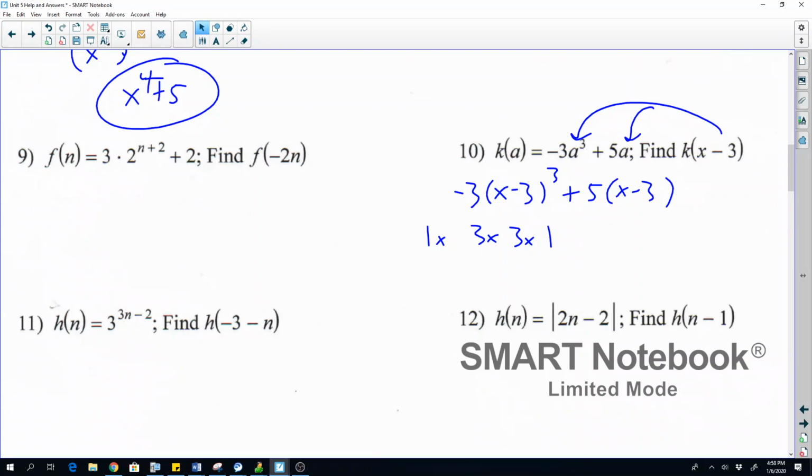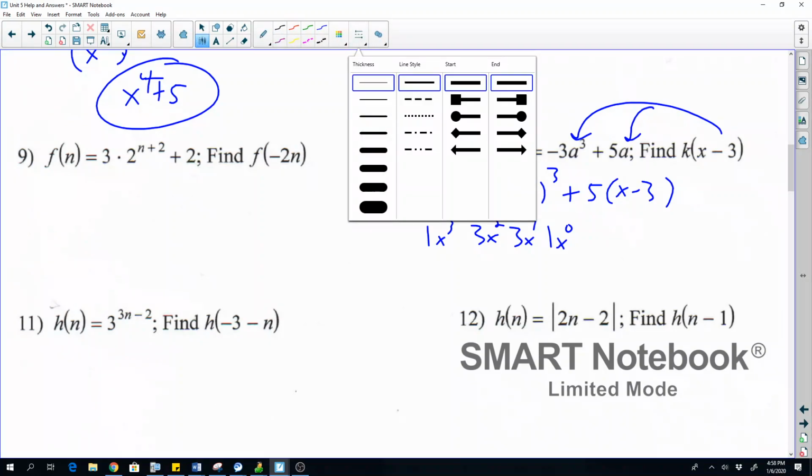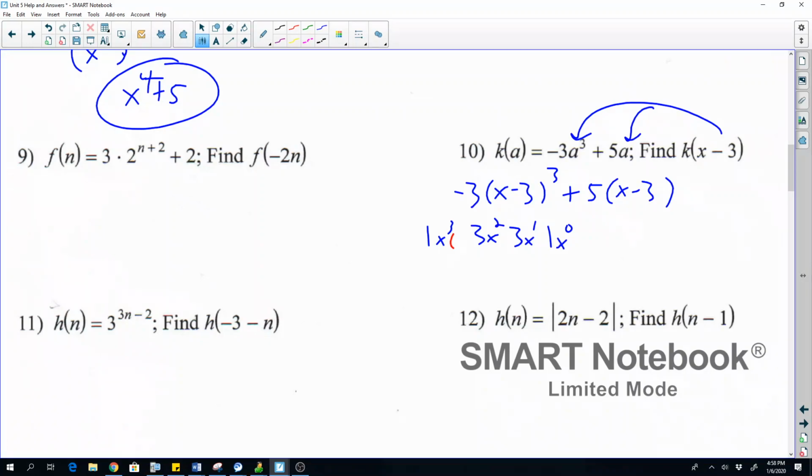And then we're doing the x everywhere. It's just going to be to the 0 power, and then we do 3, 2, 1, 0. And then, remember, we'll also do the negative 3 all the way across, using the same powers. So then it'll be 0, 1, 2, 3. Anything to the 0 power goes away. We're left with x to the third power. Negative 3 times 3 is going to be negative 9, x squared.